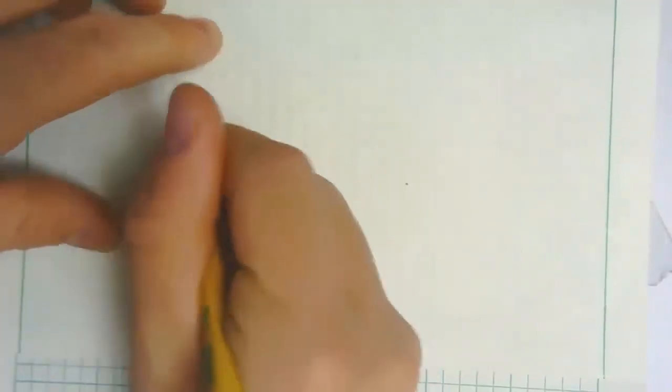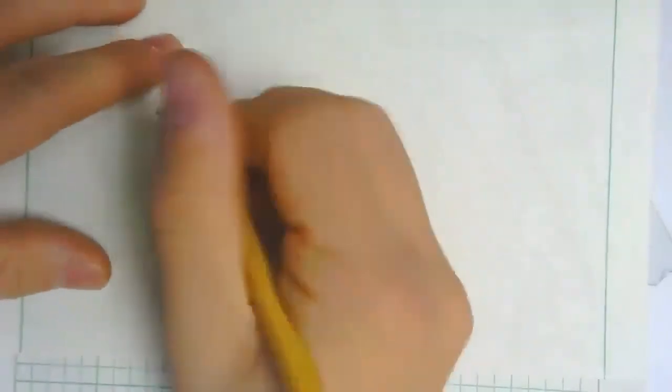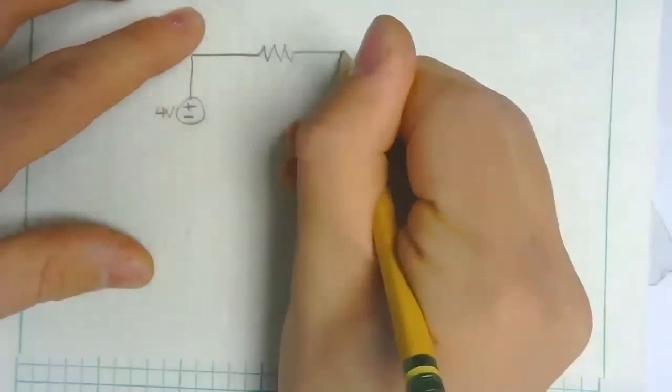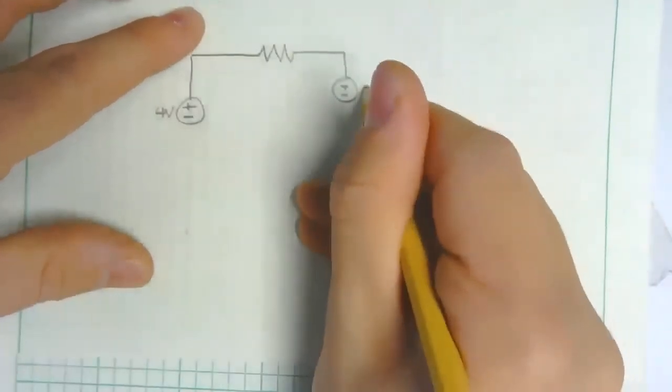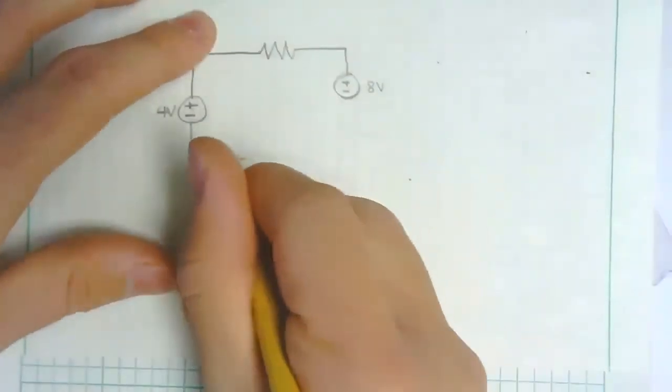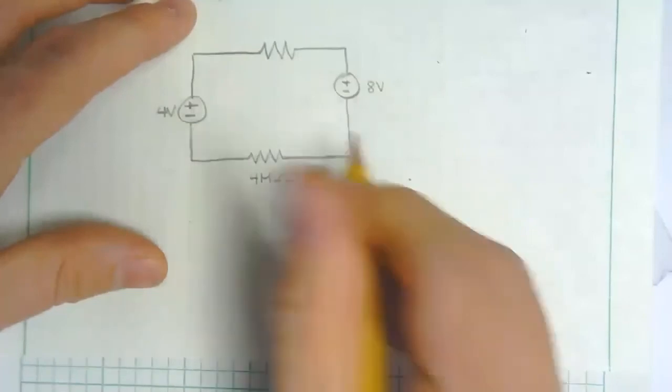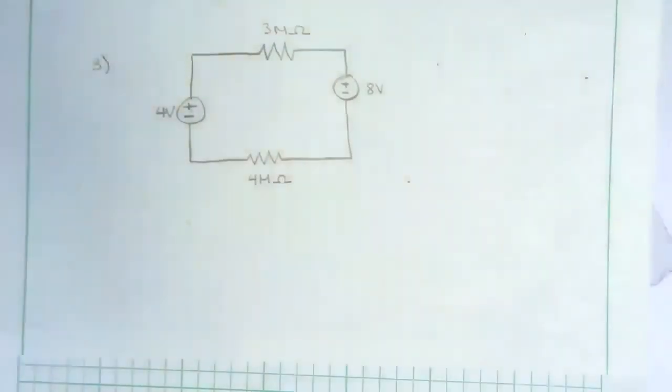So now we have 2 more circuits, and we're not going to be combining resistances in this one. Actually, we will, but we're adding something else into it. I'll draw the circuit, and we're going to have a voltage source here, and we have 4 volts with the positive facing up, positive on the upside. We have a resistor. We have another voltage source. We have 8 volts. And we have another resistance across here. And we have 4 mega ohms and 3 mega ohms. So take a second with this.